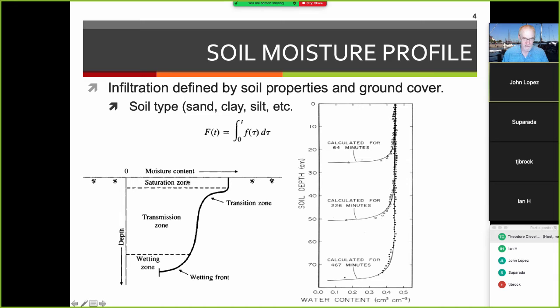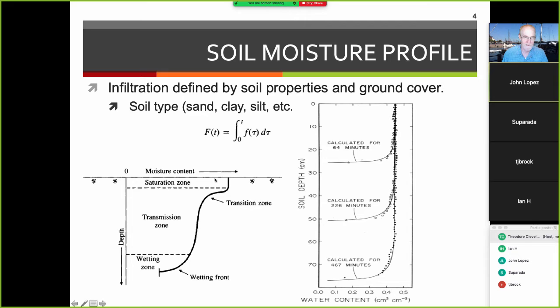The surface depicted here graphically also serves as a moisture content axis. So here the moisture content at the 0 line would be considered 0, and then we get up to some place where it's saturated, which means there's no more room in the soil profile for moisture at that depth. So here's a diagram of a soil moisture profile under the conditions that the surface has received enough water. So imagine, if you will, a slight ponding right on the surface.